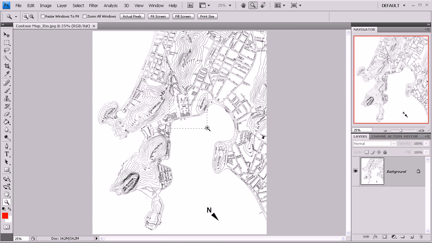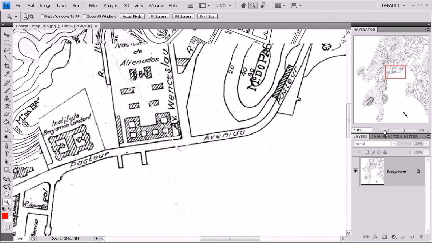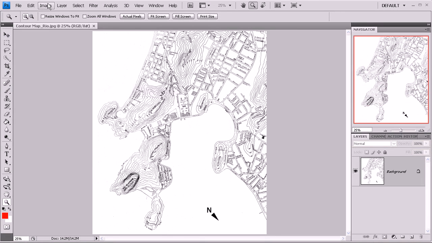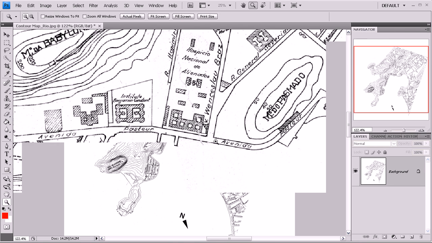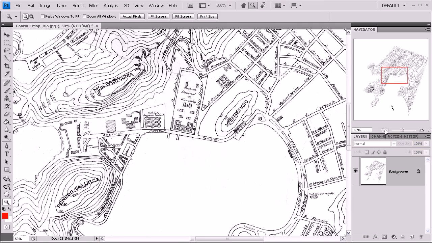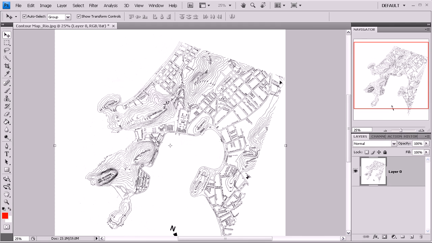Now, we know that the site itself is roughly in this area here. And just to make things easy for ourselves, let's rotate this file so that we have this road being horizontal. That'll allow us, at least in our modeling, to keep everything aligned with X and Y. So we're going to go into image rotation, arbitrary, and I've worked this out before, we're going to be rotating at 19 degrees clockwise. And that allows us to get this area. I think we need to go back a little bit. So we're just going to manipulate it manually, and we're going to get that to line up, basically.